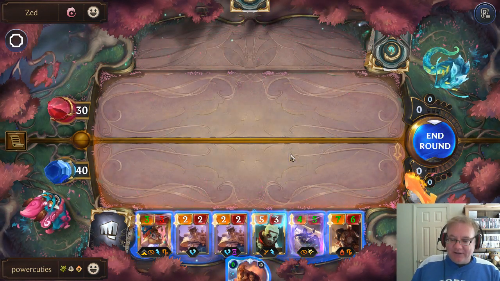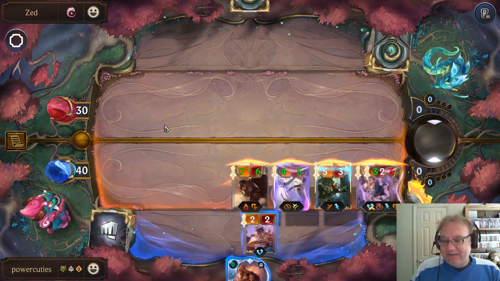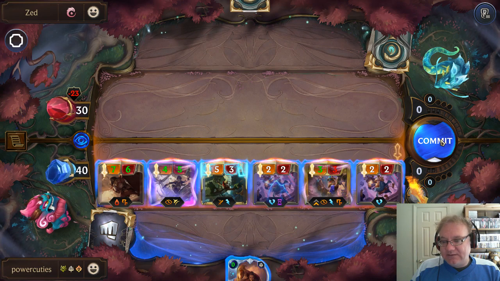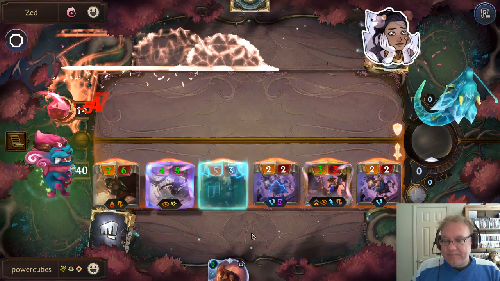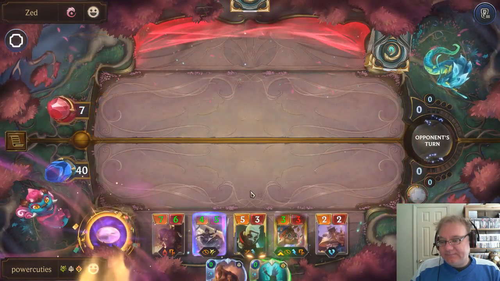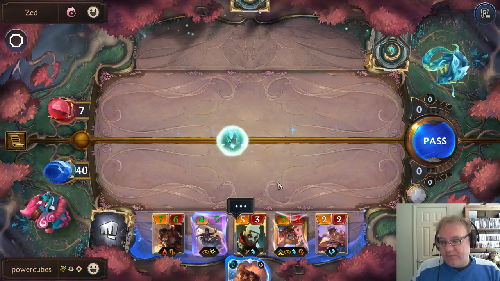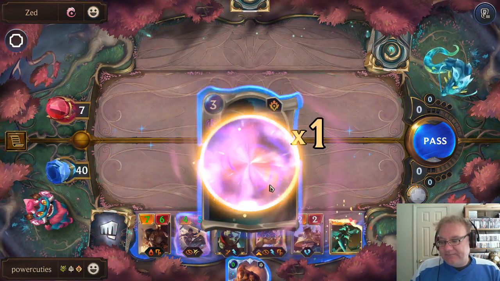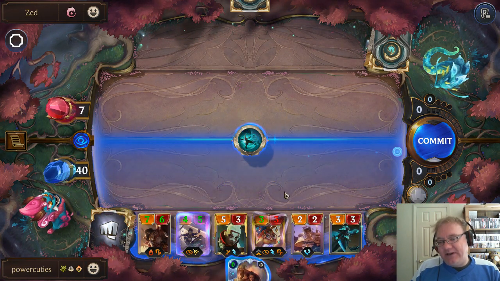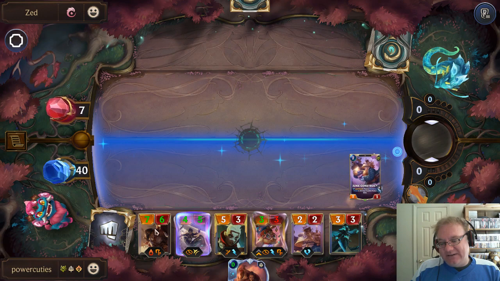Look at this board. I have everything and they have nothing. This is so good. It's not lethal, but boy, it's actually close to lethal. Oh, look at that. Chrono Break. Neat. If we had one more mana, we'd win right now. Oh, sorry. Wait, it's zero? Oh, sorry. Did I say we don't win? I'm sorry. I was mistaken.